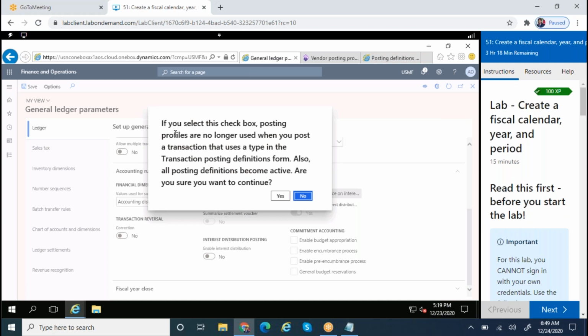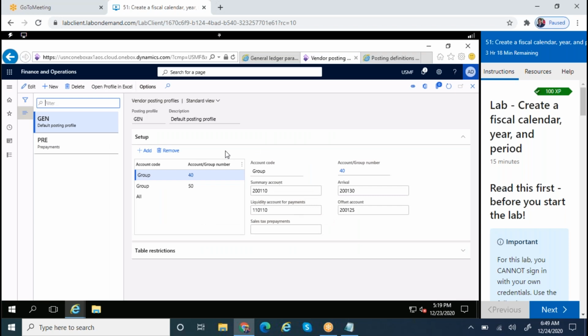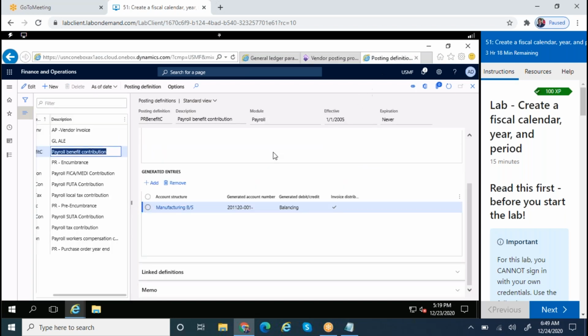Posting profiles are no longer used, which means this will not work. If you enable the checkbox, whatever functionality was designed inside, this entire thing will be blocked, and it will post based on these setups here.